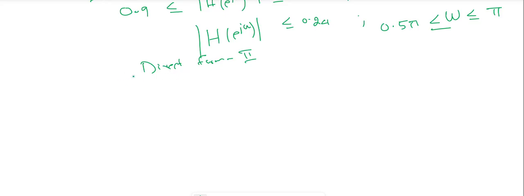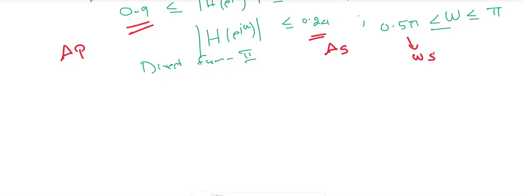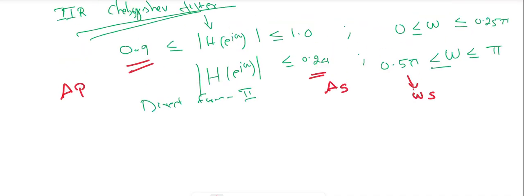What are the steps you have to follow for designing the filter? You practice and compute the values at each and every step, and you can cross check. From the given specification, you can choose one of the formulas with respect to the pass band gain. This is your stop band gain. This is your omega s in radians per sample, and this is your omega p in radians per sample.